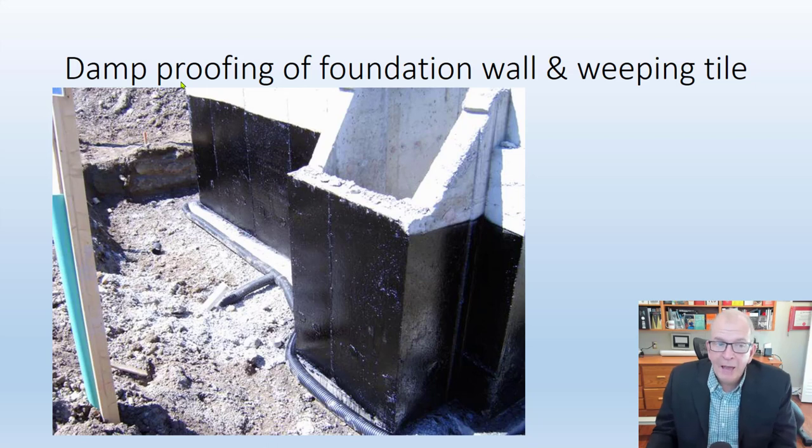Now it's called damp proofing. So damp proofing is at one level, and that's when we don't have hydrostatic pressure present. That's when we excavate the foundation and it's pretty dry like this one is. If we excavate and this thing fills with water, then that means we're below the water table. Damp proofing won't work. We'll have to waterproof that foundation, which means a whole bunch of other steps. A more protective coating that'll have to be put onto the wall.